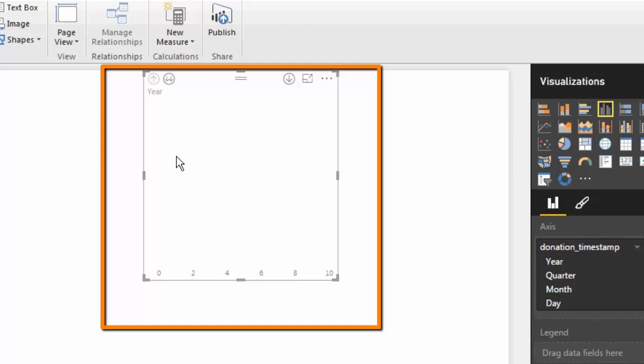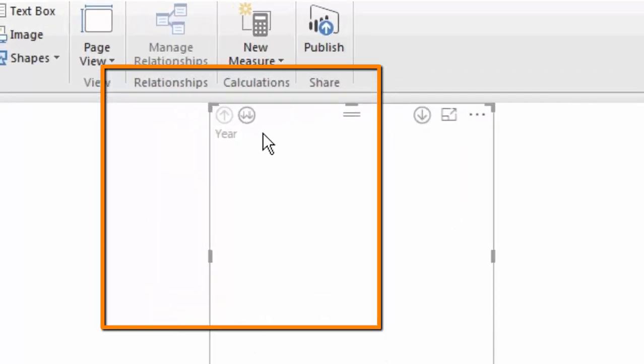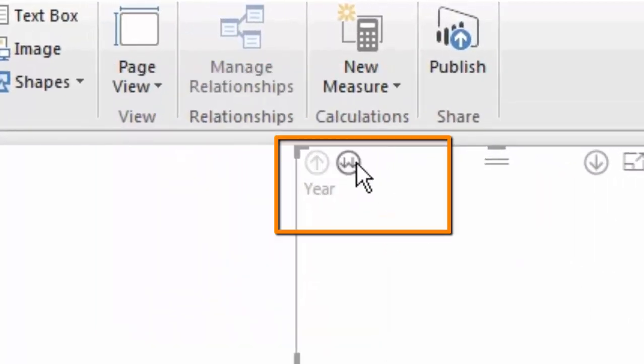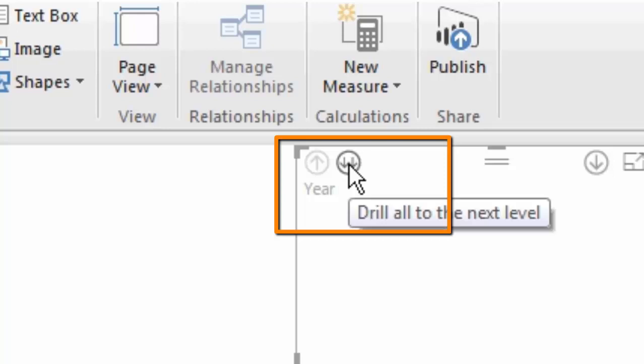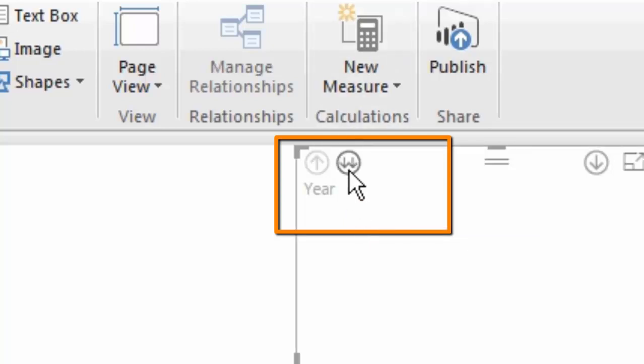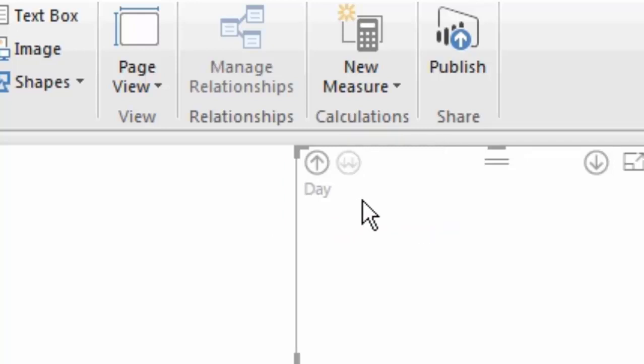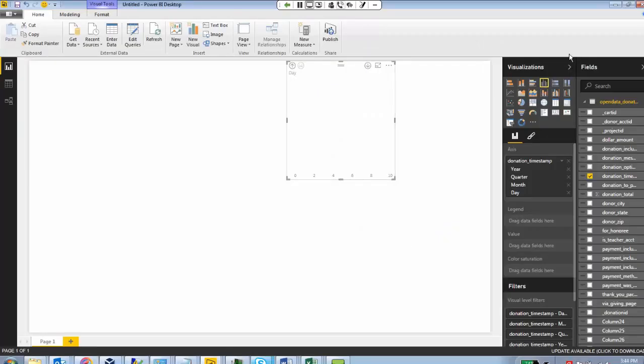It's treating this thing like a time variable, and it's allowing me to actually drill down into various levels of time, which I know because these two little arrows would not appear for any other kind of data, as it turns out. You can do something really fancy to make any kind of numerical data zoomable like this, but for dates, it's done for you by Power BI. So if I click the drill down, I can see that this data can be handled at the year level, at the quarter level, at the month level, or even at the day level. But of course, I don't have any other data in this card yet, so let's fix that.